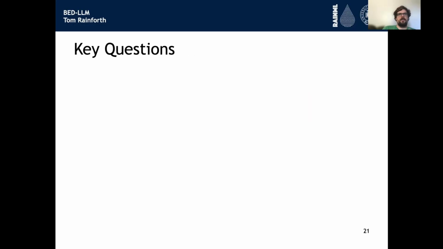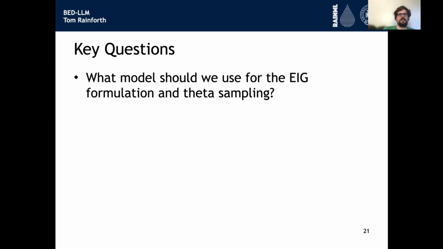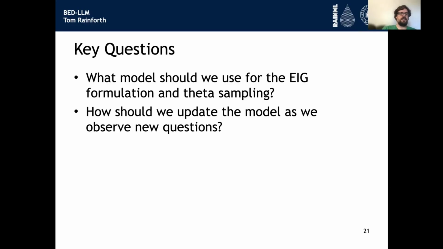However, there are some pretty big things that I've glossed over in this process. And probably the biggest of those is, what is the actual model that we should be using in this formulation? So I've said we're going to do the EIG. I've never really said how we're going to derive that EIG. I've just alluded to the fact that we're going to use the large language model. So we really need a concrete way to set up a proper Bayesian model, a proper joint model here, that we can then utilize to actually formulate the EIG.